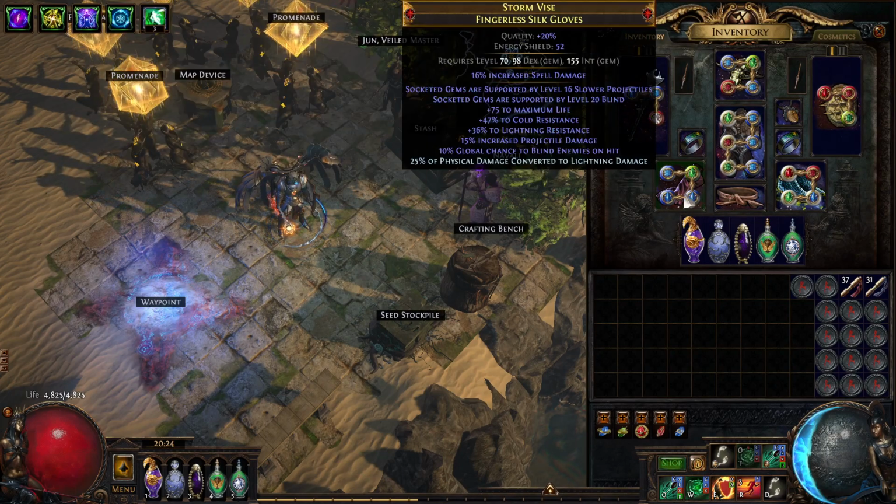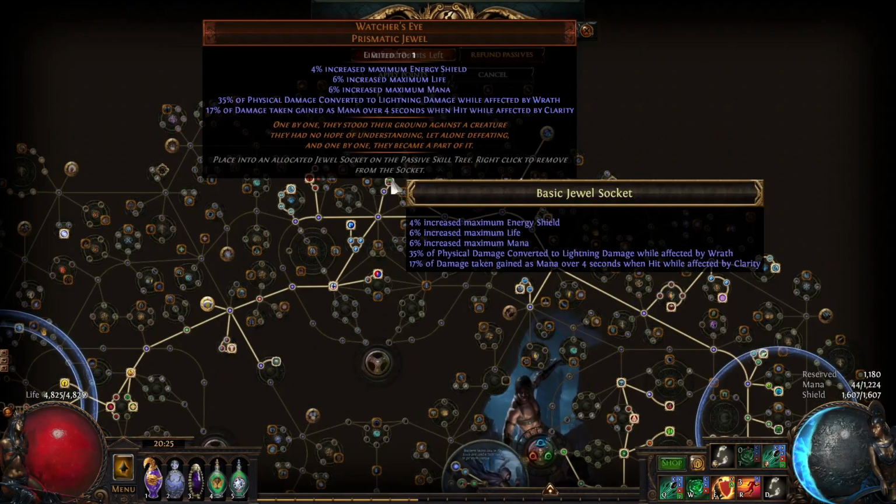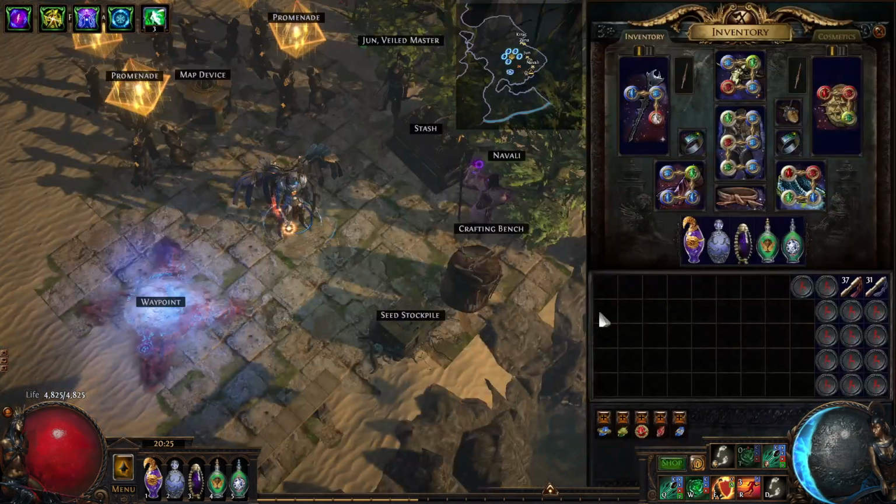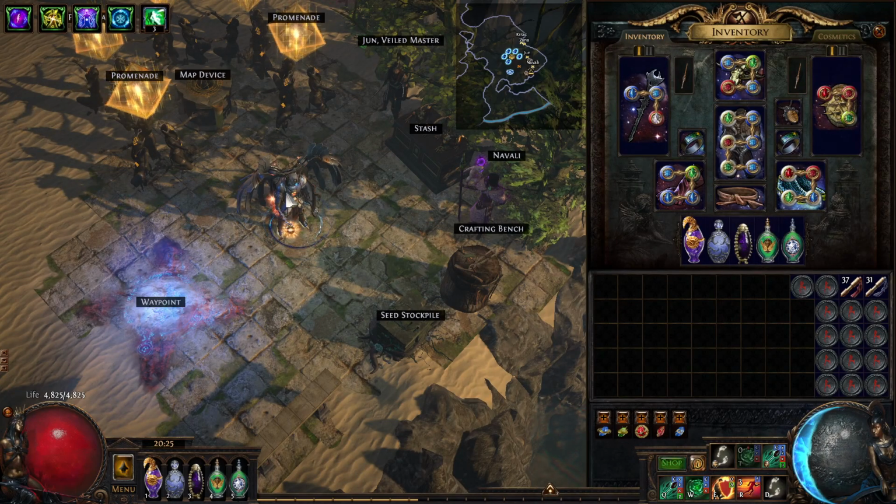Then I also have Clarity. I don't really need it because the damage taken gained as mana over 4 seconds doesn't really help us much, since we are reserving pretty much 100% of our mana almost, and then we're using the energy shield, so I don't think that actually regenerates that for us.